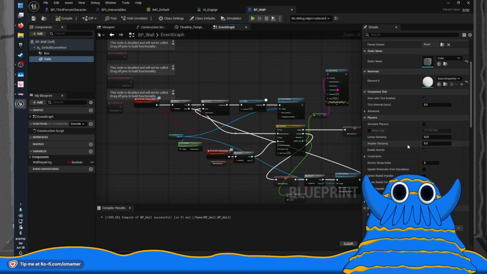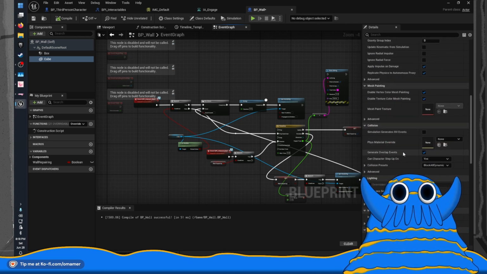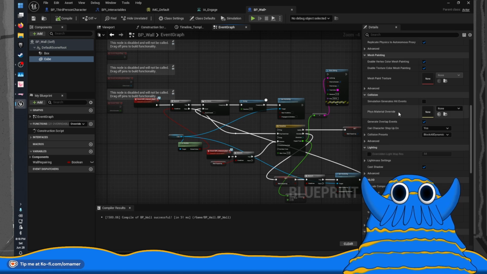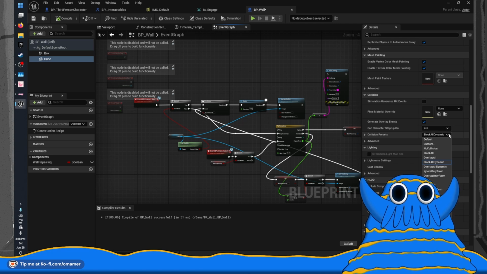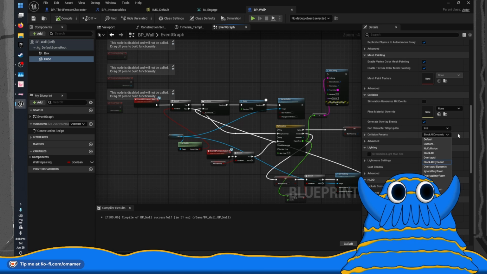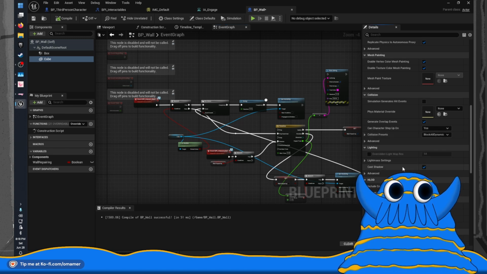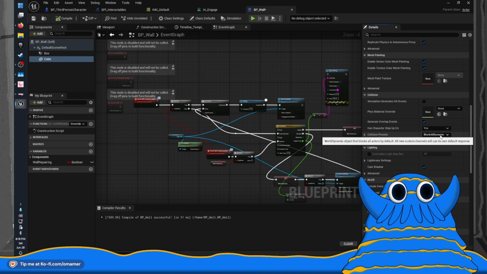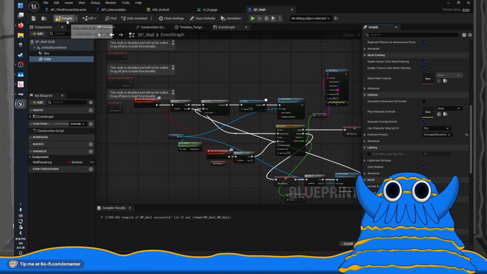and we don't want to simulate physics. Where's my collision? There's collision. Collision presets. We have... actually, it's not the cube that we need to worry about. The cube, first off, I think needs to be overlap all dynamic so that we can walk through it.